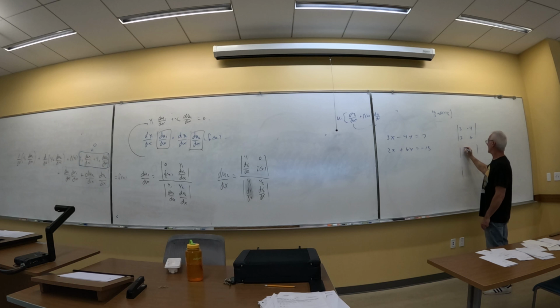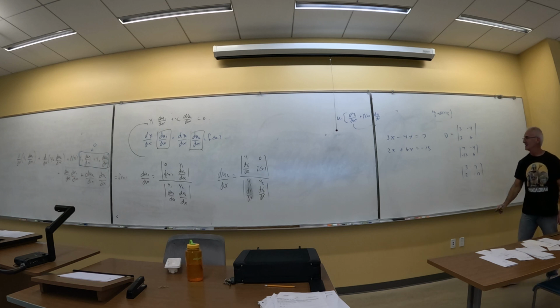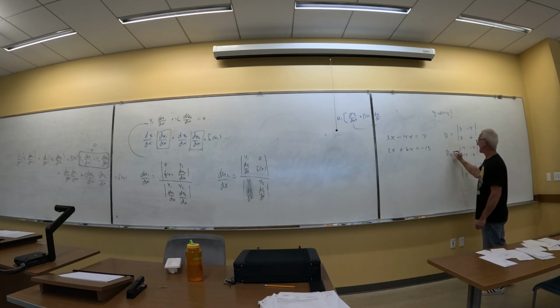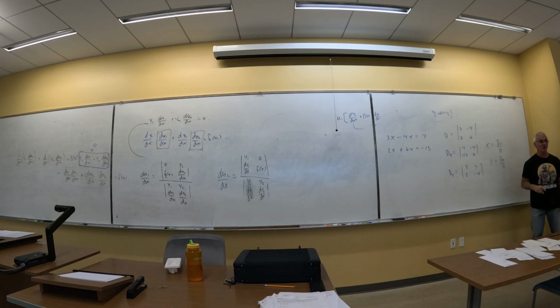So this is one for the x, and this is the one for the y. What I do is I call this big D, D for the determinant of the coefficient matrix. Then I just call this one dx, and I call this one dy, and then x equals dx over d, y equals dy over d. It makes it just so much easier for the bookkeeping. Now I calculate each of these, I tell you the answer, and my answer is hideous fractions, but I did no work whatsoever with any fractions, only my answer.